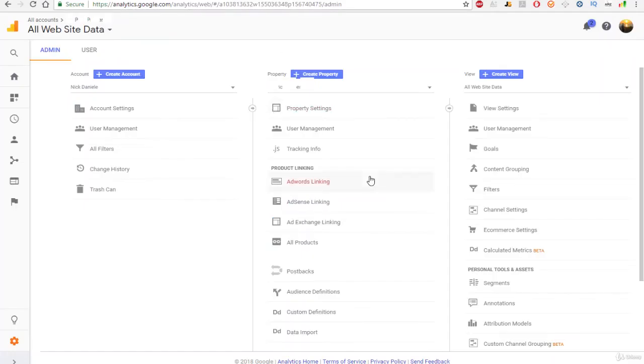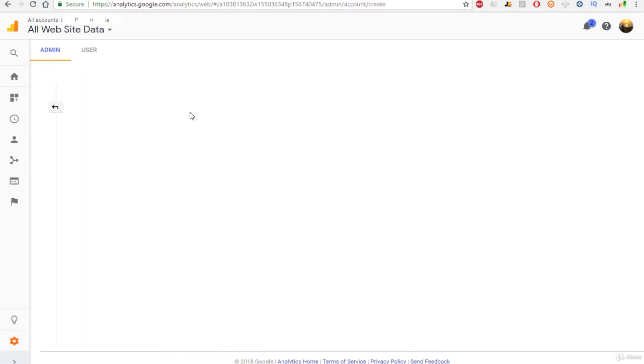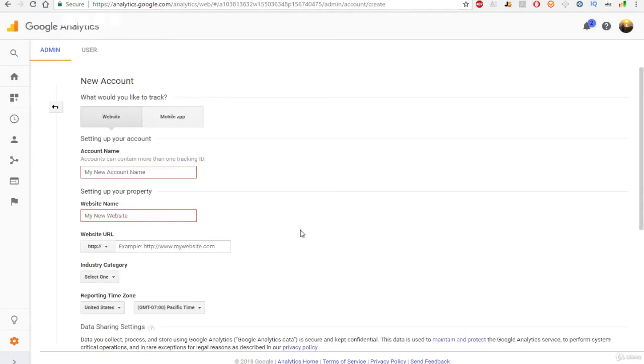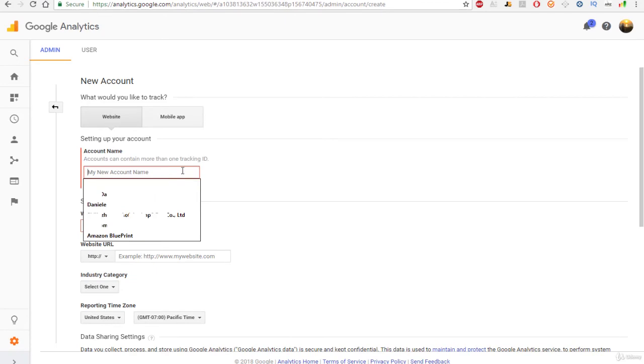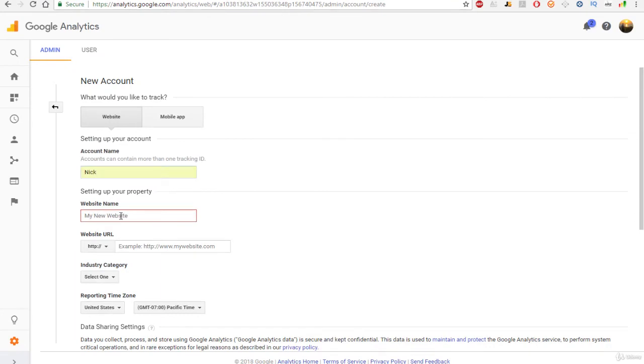Then for your Google Analytics, you're going to want to head over to analytics.google.com and create a Gmail account. Very simple. It is free. Then you're going to want to click this button down here. It says admin, create new account, and walk through the steps. This is going to ask you some very basic information, and we can see we just have to create an account name. So we'll just type in Nick, your website.